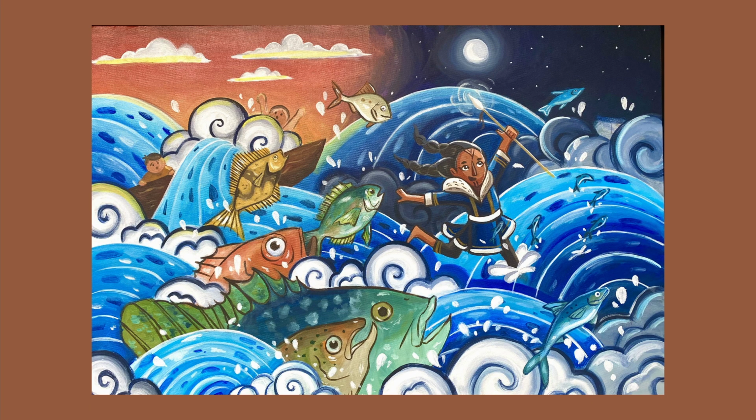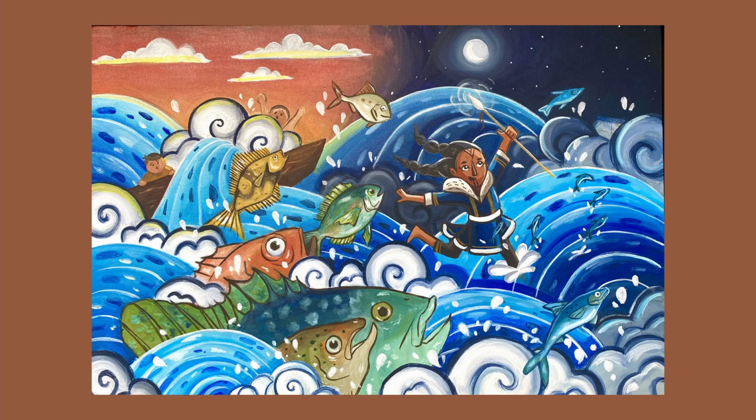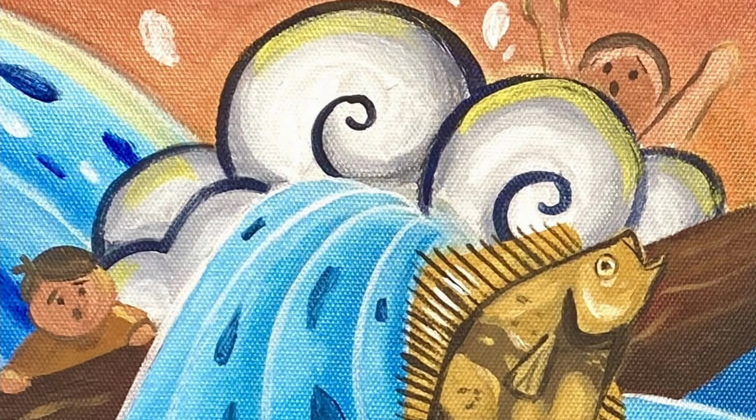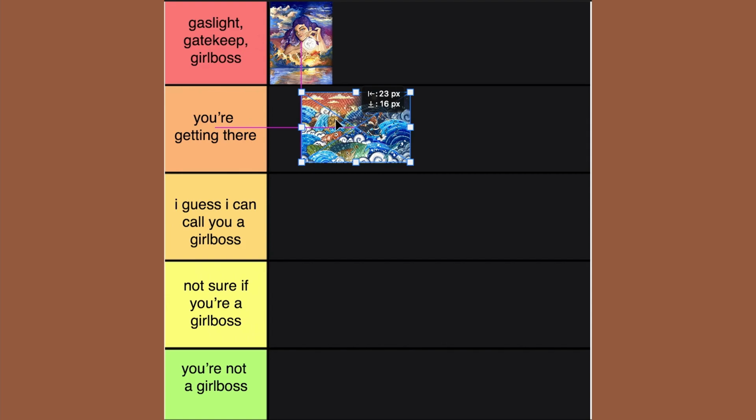But I don't like that there are tangents. As you can see here, you should avoid tangents because they're distracting. And the goddess, empowering, conquering, and girl boss. Though a girl boss doesn't help people by giving out fish for free, but you know what? It's her choice. We're getting there.